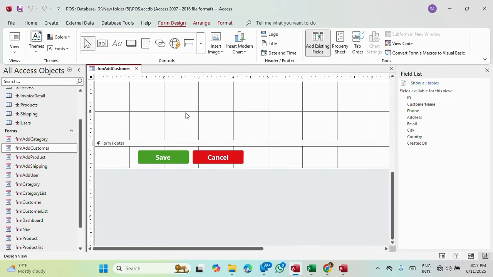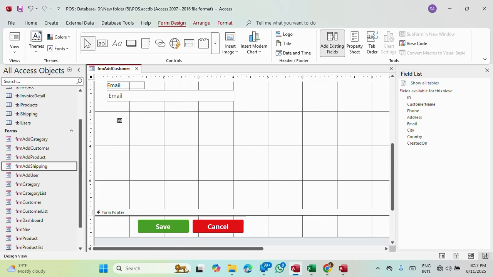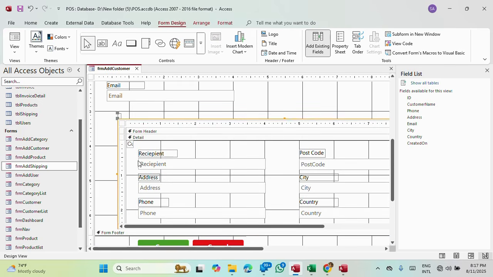we go to add customer, and then we're going to bring in the form. So I am going to, where is it? Okay, so we add the shipping. All right. So I'm going to switch this one, bring it up a little to align with this.